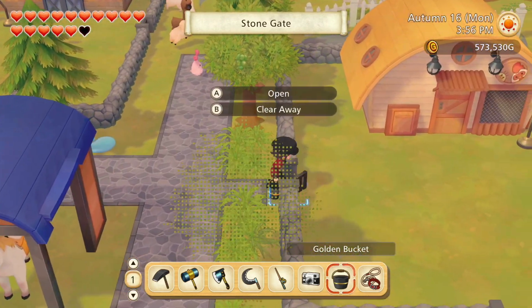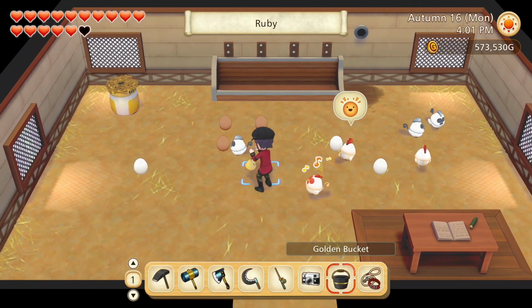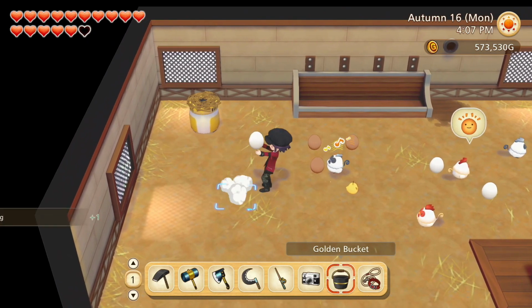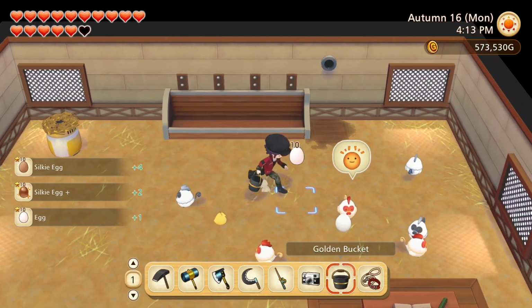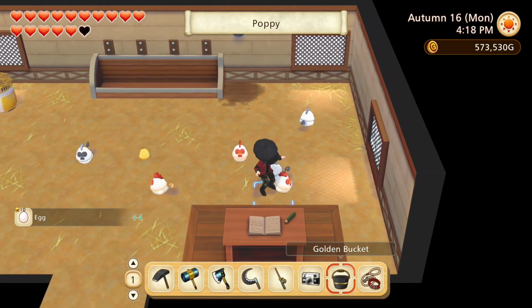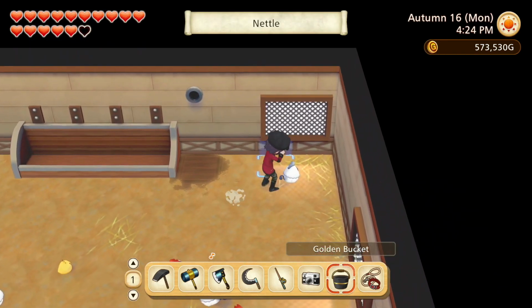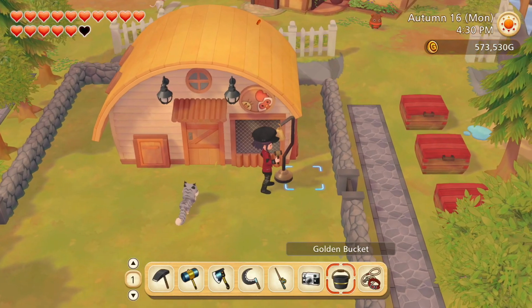And now we just need to look after the chickens. Hello, Limerick. Ruby. Amethyst. Crocus. Poppy. Apricot. And Nettle. Thank you all so much for the eggs. Come on out.